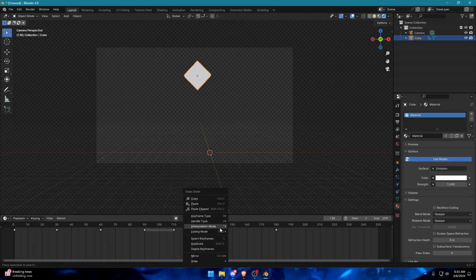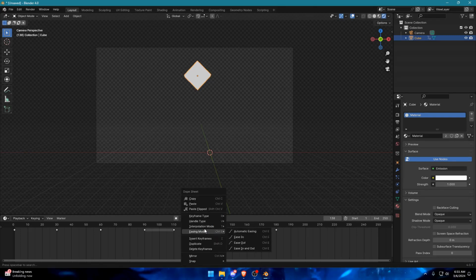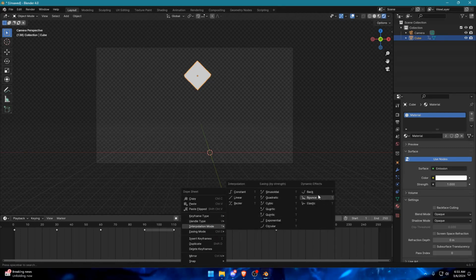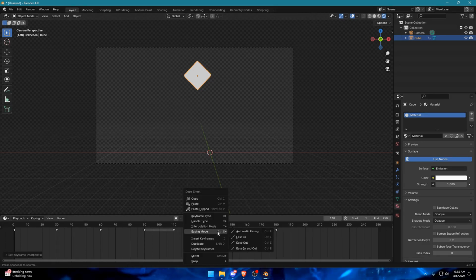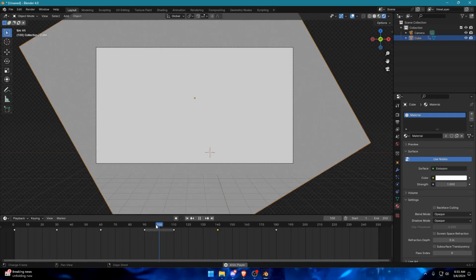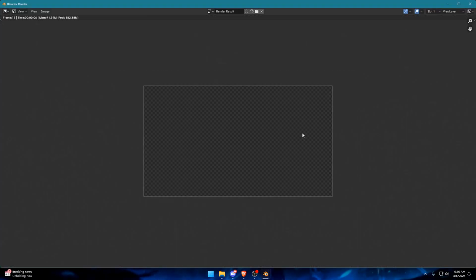And I'm gonna do a little thing. I'm gonna change the interpolation mode here. So you can right click on keyframes, go to interpolation mode, and you can change the way that it interpolates things. I'm gonna change it to back. I'm gonna go into easing and ease in. There. So it gives me a little bit of a different falling animation. And there we go. So we're gonna change the end now to 180, and we can hit Control F12 to now begin the rendering process.